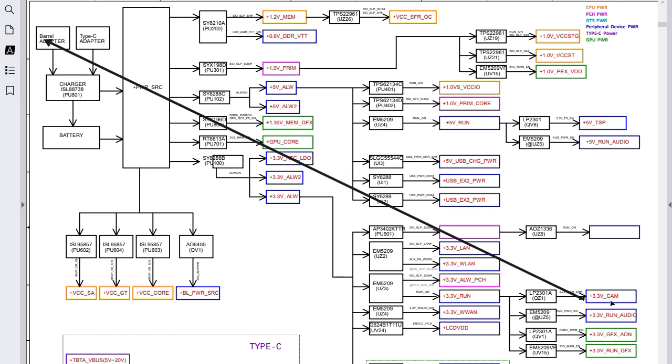We can make sure if the camera itself is good or not by changing it with another camera. This is the first step. We can do it or not, no problem. Then we should check, of course, this IC. This is a control. Is this control generate this 3.3 volt? No, it doesn't generate 3.3 volt.